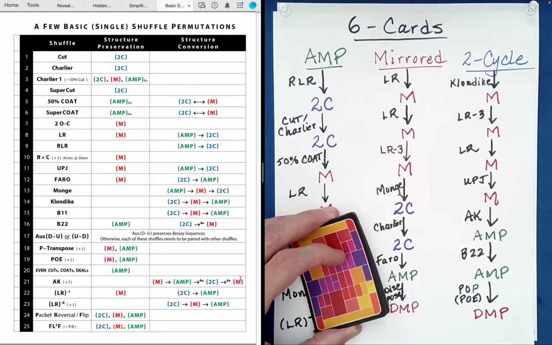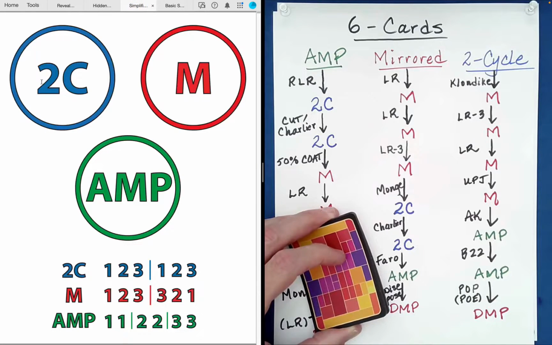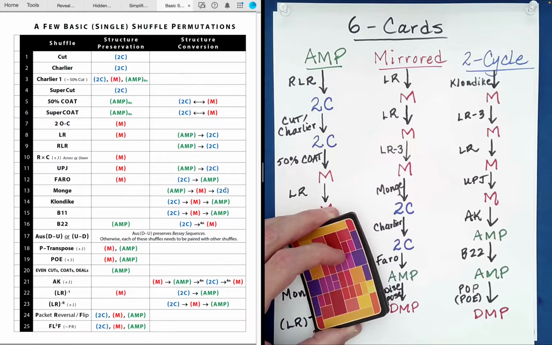Just this original little chart here that we had, the simplified version, you can just go round and round kind of thing. Okay. Now there are restrictions for some of the legs of that journey, if you notice. So going from an AMP to a 2-cycle, you do need a multiple of 4 for the number of cards for it to work.